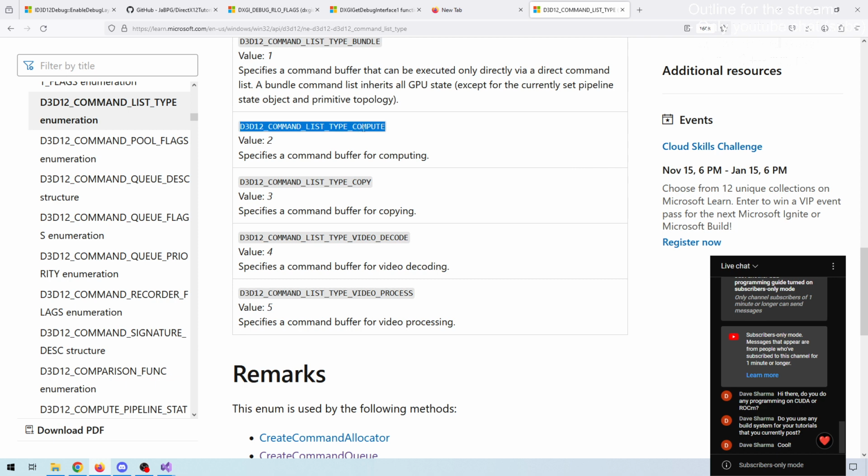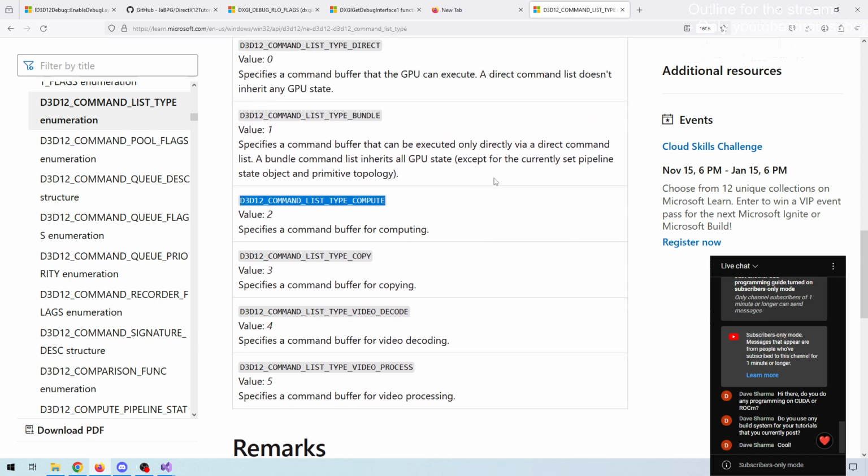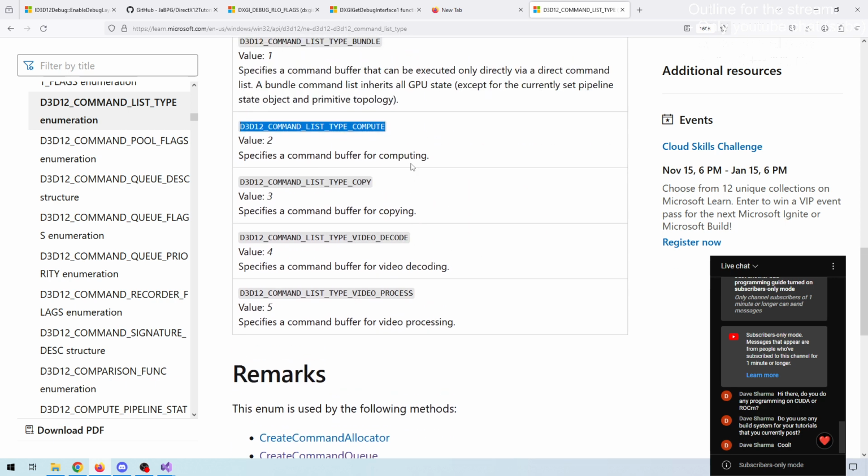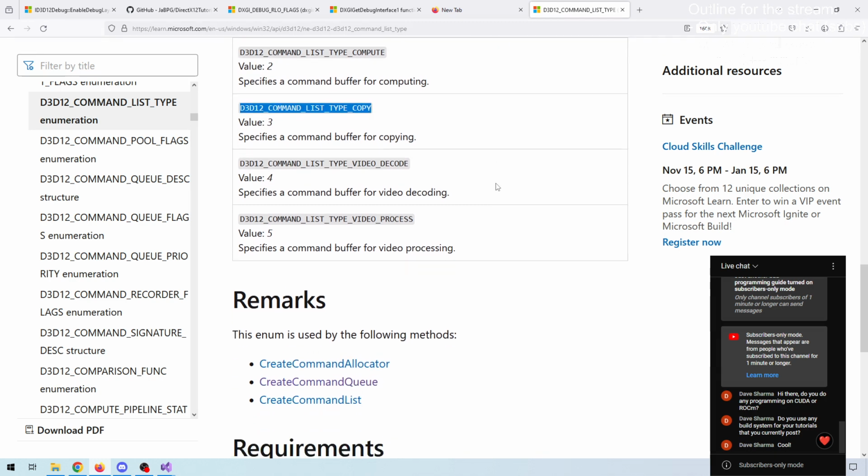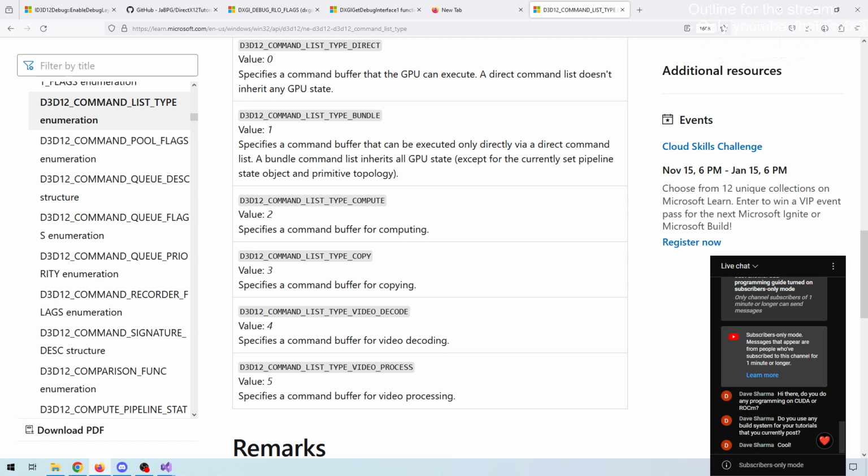And we can do the compute command lists. That is for asynchronous compute, or for instance some machine learning algorithms where you don't need the graphics output. There's a copy command list where you can copy information over the PCI lane from the CPU to the GPU, or for that matter, the other way around.